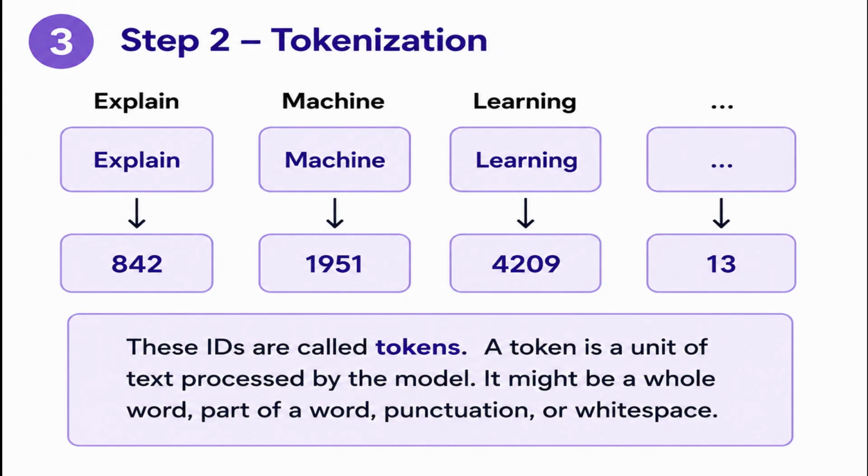This step is called tokenization. Instead of reading an entire sentence, ChatGPT breaks it into small units called tokens. A token is not always a complete word. Sometimes it's a full word, sometimes it's a part of a word, sometimes it's a punctuation. Even spaces can influence tokenization depending on the tokenizer. For example, let's take the word explain. It can become a numerical token ID. Suppose we take another word, machine. It becomes another token ID. And now let's take learning. Learning becomes another token ID. These numbers don't have meaning by themselves. They are simply identifiers. Correct.